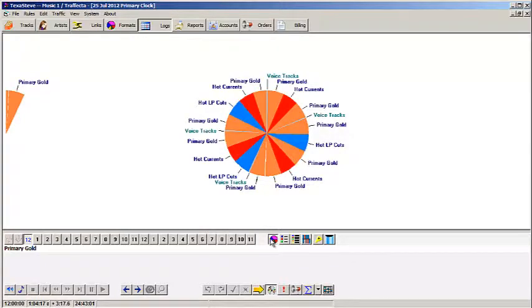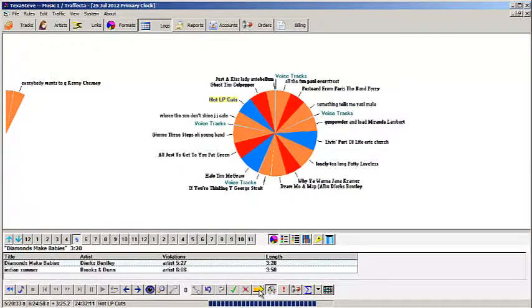In the manual mode, when Music One encounters a slot where it can't schedule a song without violating one of your formatting rules, it stops to show you the problem and let you make an editing decision. Here, it stops in the 5 a.m. hour. It can't schedule the Hot LP Cut slot because it has only two songs to choose from, and both of them have artist separation problems.